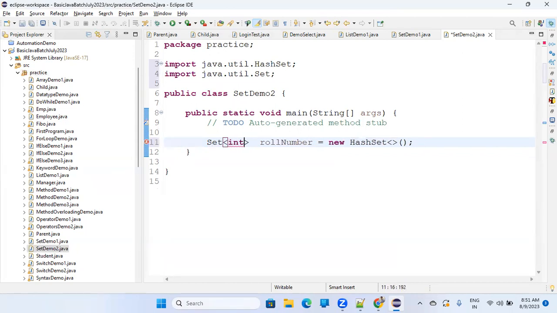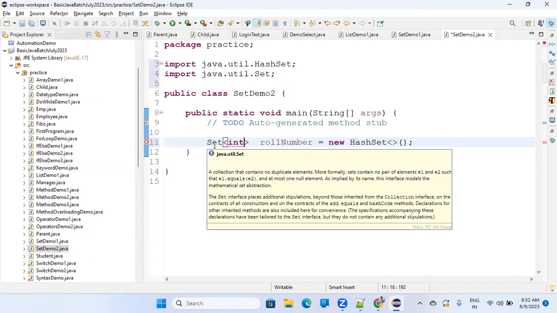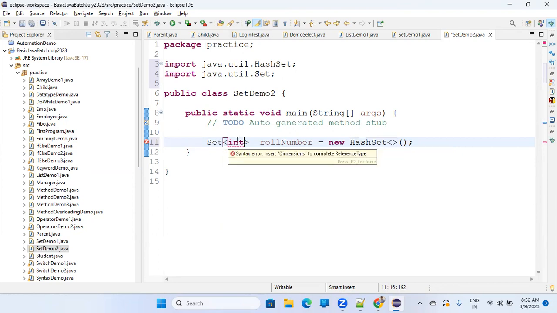No. Let's understand. You have to write Integer properly, not just int, because generics require a wrapper type, not a primitive.